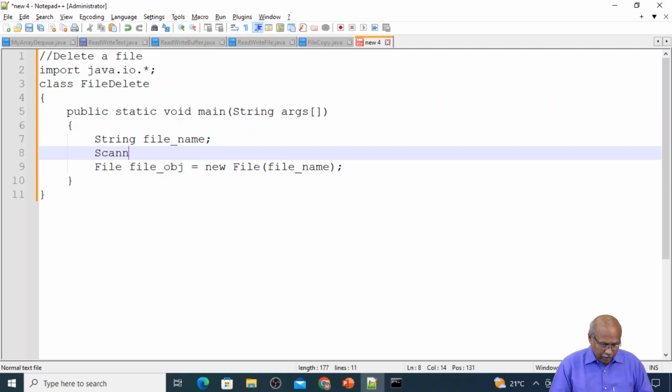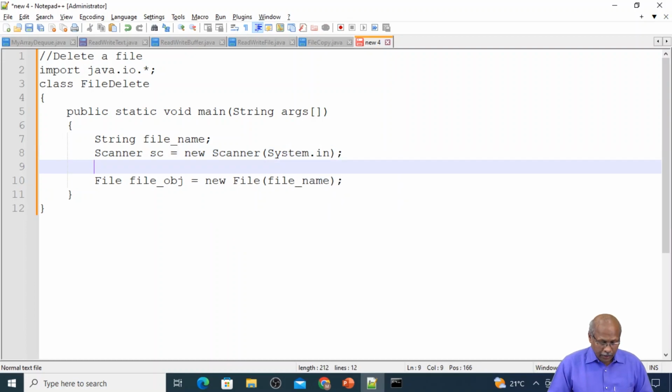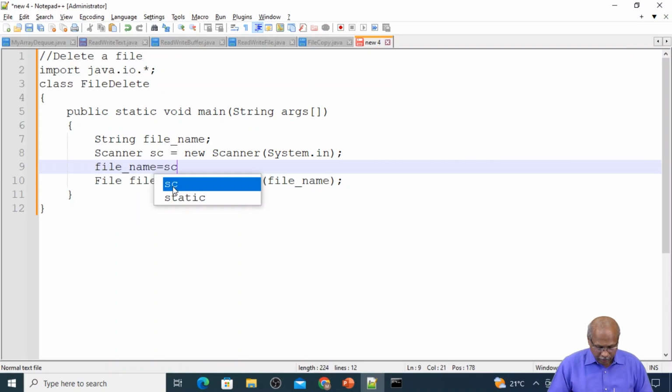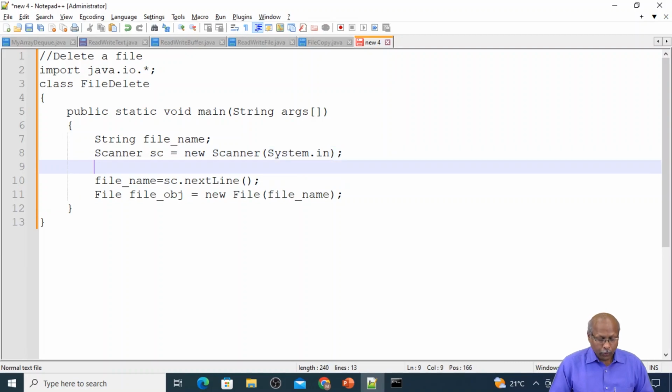So better use the Scanner class, Scanner sc equal to new Scanner within bracket System.in, then fileName equal to sc.nextLine. I am reading the file name, but before that I will print a message.